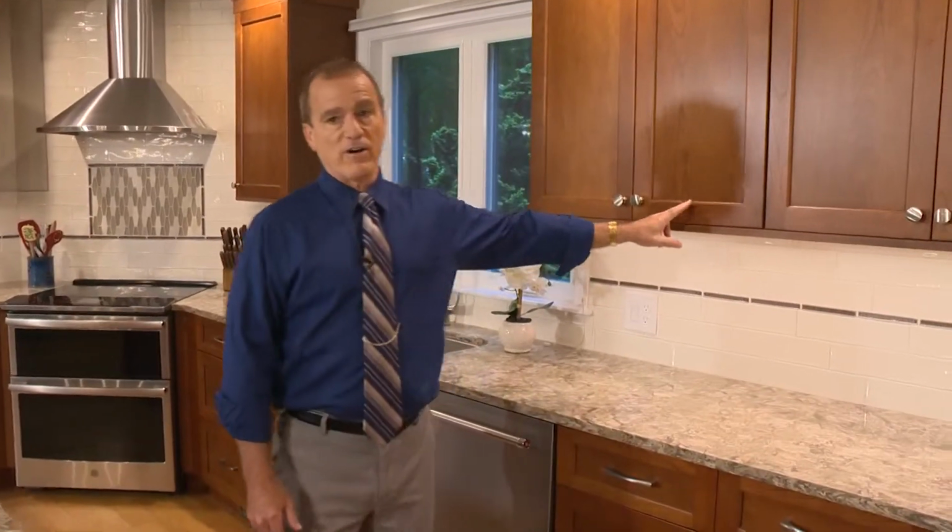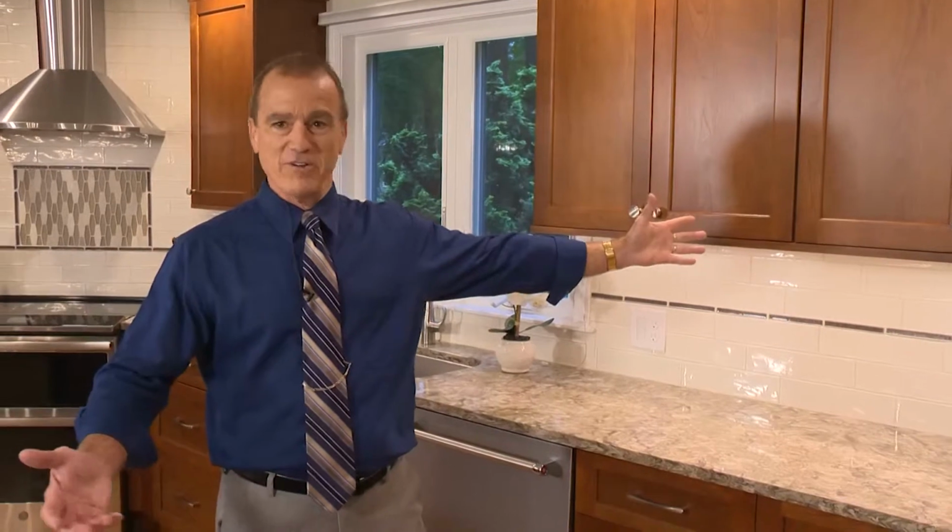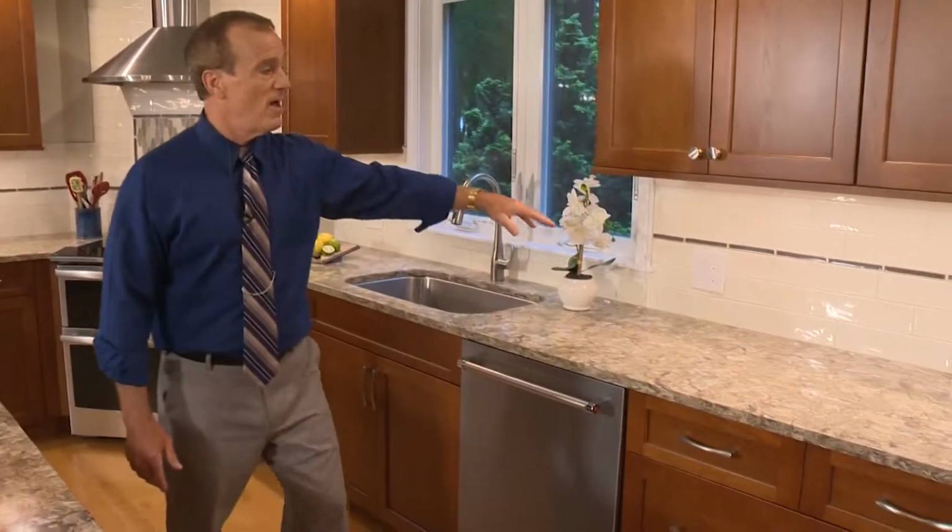So other little things, these are Ultracraft cabinets in cherry. I'm really thrilled to use cherry for a change. In today's world, everything's white and gray, which looks awesome. My kitchen's white and gray, but they don't all have to be white and gray. So I was really happy to do a cherry kitchen for a change, and I think it came out fabulous. Really, the backsplash offsets the cherry finish really nicely.